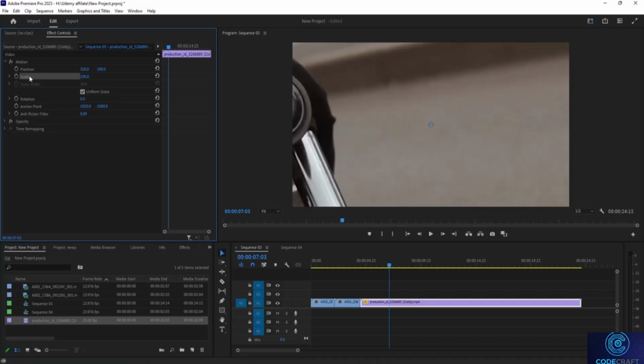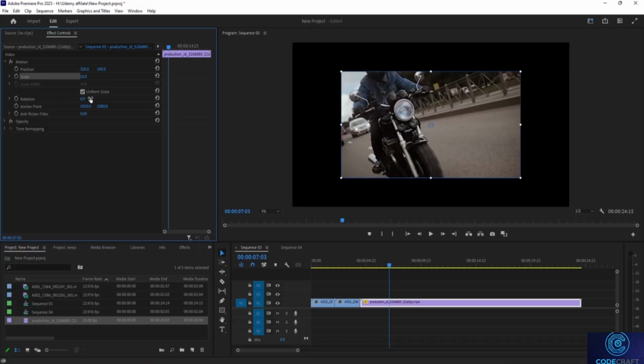Okay, so if I go to scale right over here, you can see if I double click, I can change the scale right over here from here. So currently it's given at 100. Now, if I change it to 10 and if I press enter, you can see that the scale has changed significantly. And now it is zoomed out a lot.